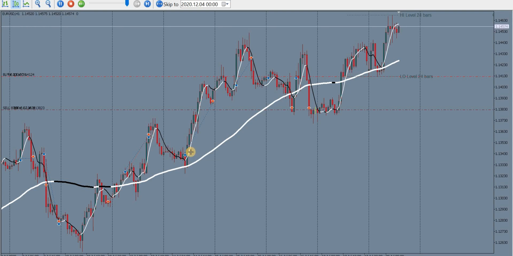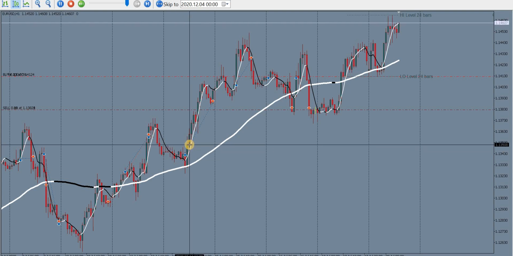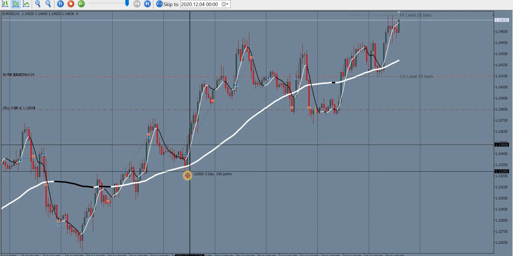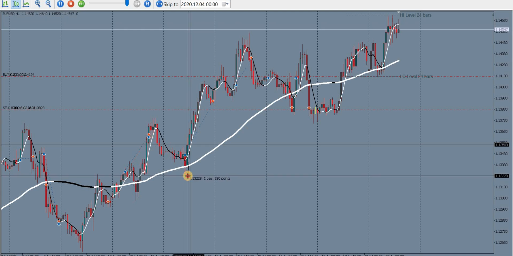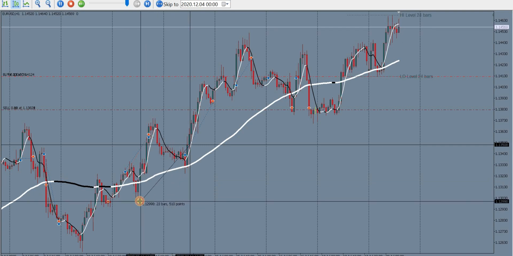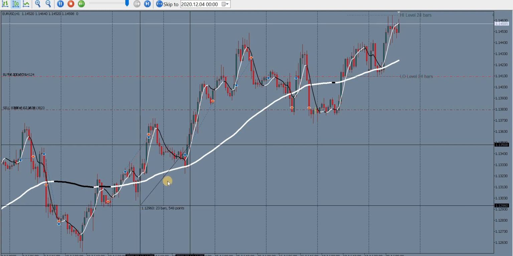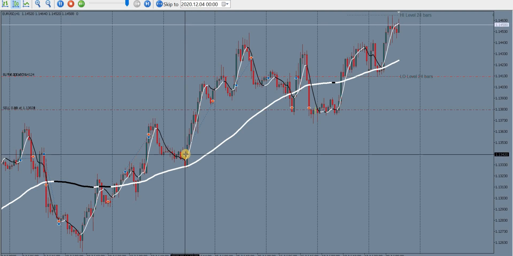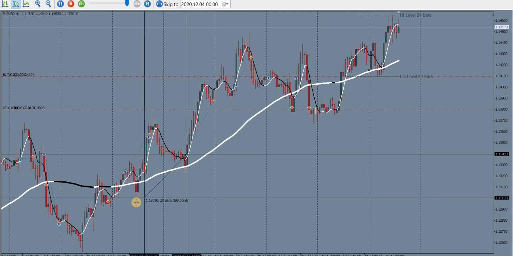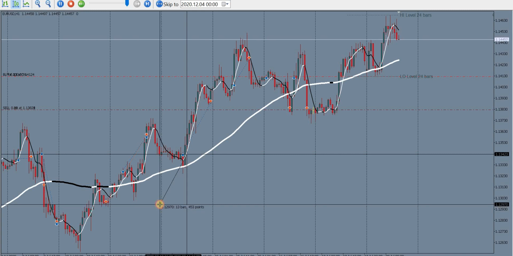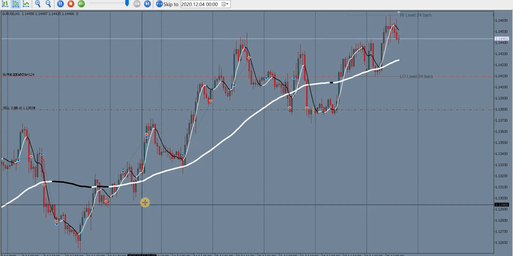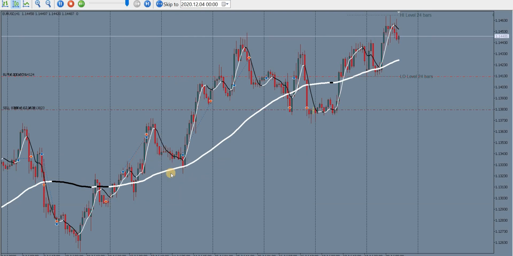For example, if I wanted to manually open this trade right here, then I'd either put a stop loss at the end of this candle, make it a tight stop loss at 28 pips, or at the bottom of the previous low that was at 50 plus pips. So if I was not hedging, I'll just place a stop loss right here, 50 pips away at this price level. If I was hedging, I'll just place the hedging order at the same level, so 50 plus pips away. So that's a good start on where to place the hedging order.